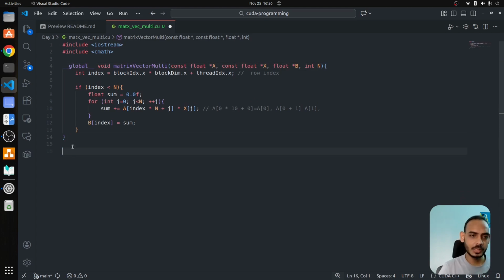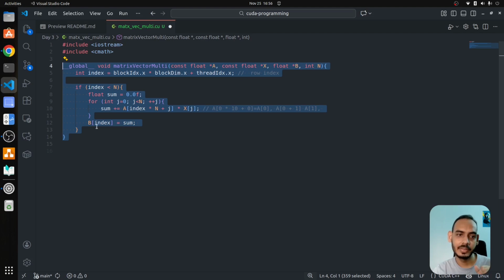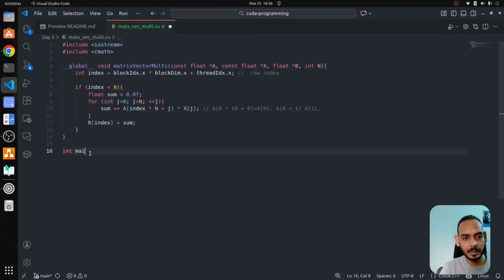Now we'll write our main function where we'll be moving our data from CPU to GPU, call these kernel functions by multiple threads, generate an index for each of those threads, and then perform this operation. So let us write that. Int main, that's it.